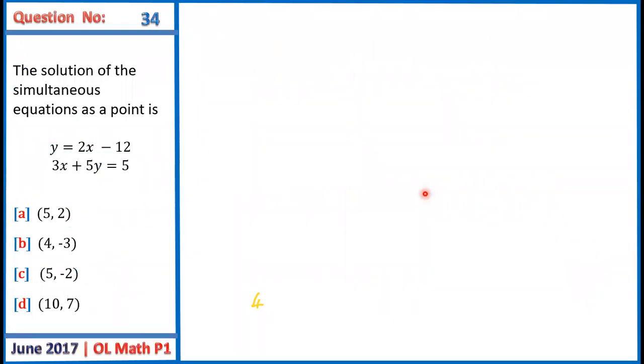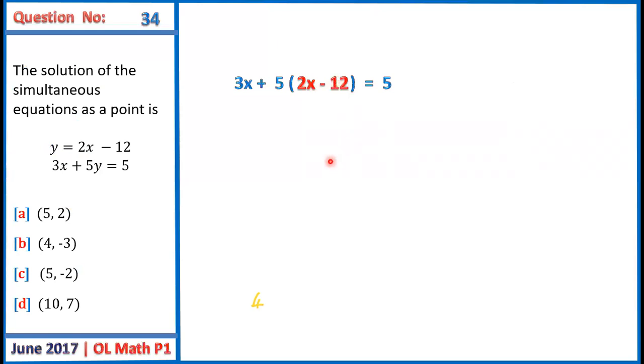And this last but not the least, you have this: find the points where they intersect. They just want you to solve this equation, okay? You can solve by substitution directly. Why is it good to use substitution here? Because they've already made y the subject of the formula. So it's best to use substitution here. I'll just take my equation 1 and substitute equation 2. So I'll have 3x plus 5 into, instead of writing y, I'll write 2x minus 12.